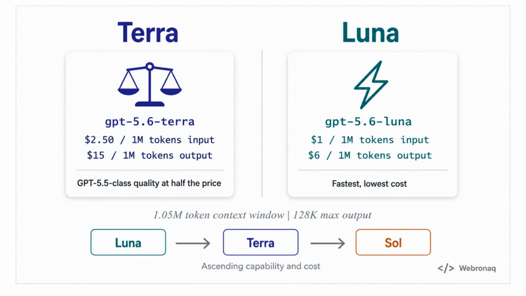Luna sits below Terra in cost, at just $1 per million input tokens and $6 per million output tokens. OpenAI calls it the fastest and most affordable model in the family. Think of it as the right choice whenever you are dealing with high message volume, tight latency requirements, or a pipeline where keeping costs low is the whole point. Both Terra and Luna share the same 1.05 million token context window as Sol. The tier you pick changes price and reasoning depth, not the context available to you. Up next, let's see exactly how one of the world's largest enterprises already mapped these tiers to real tasks.